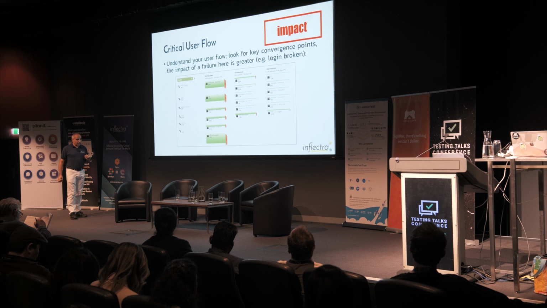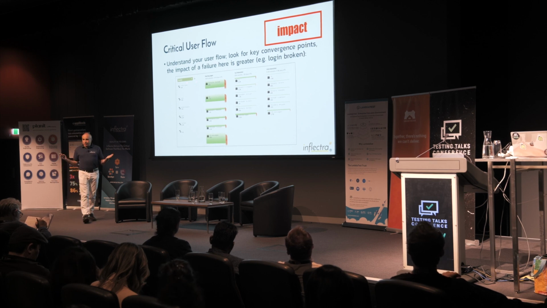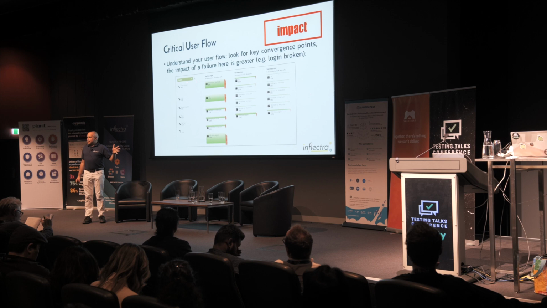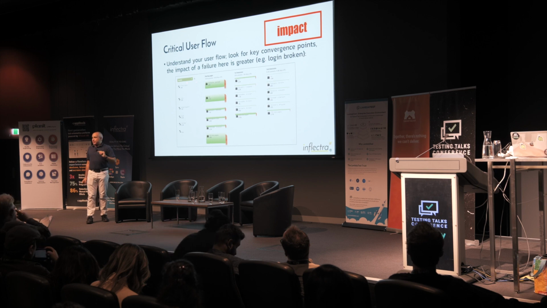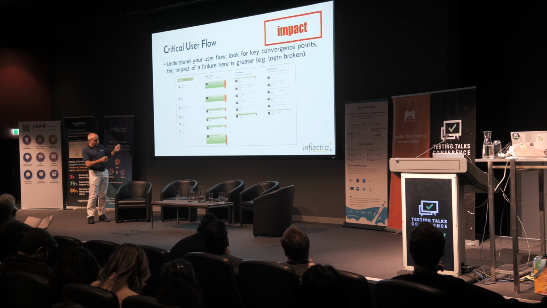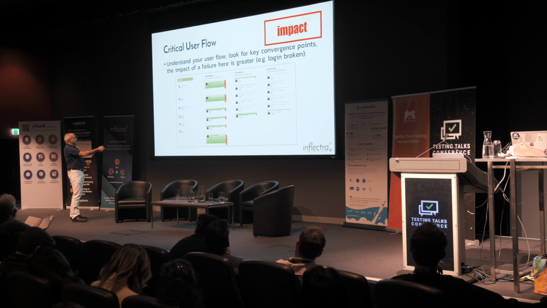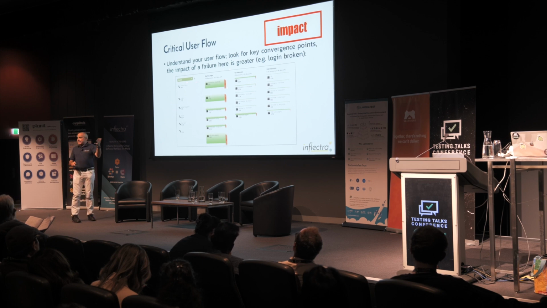Another thing that's quite useful to understand the impact of an issue is, what are your users doing? This is a screenshot from Google Analytics. Anyone here not know what Google Analytics is? Okay, Google Analytics is a tool that you use to measure the user's impact on a website. It's used for search engine optimization, for making sure your website is crawlable. It's also useful by marketing teams to figure out, well, users come into the website and they follow this flow. It's still hard to see on this projector, I'm afraid, but there's arrows that show the percentage of users that go from page to page, link to link.